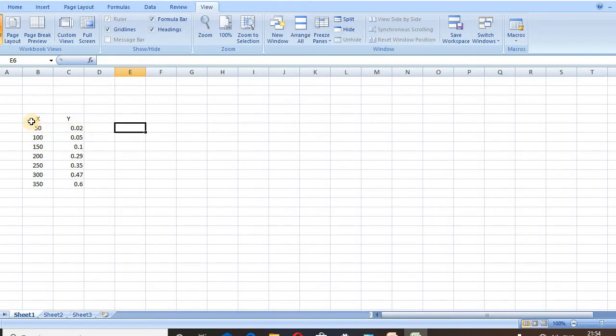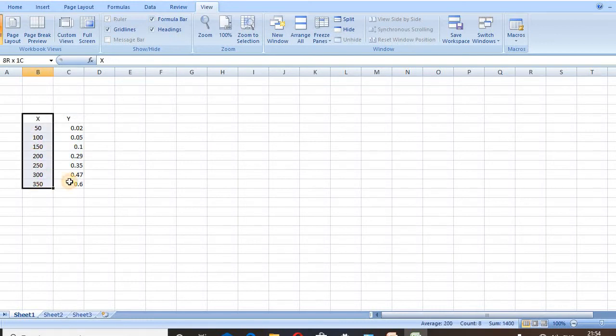In biochemistry, you'll generally plot the graph between concentration and absorbance. The x will be the concentration and y will be the absorbance. Let's say the concentration unit is microgram per ml. With the increase in concentration from 50 to 350 microgram per ml, the absorbance will also be gradually increasing. That's what we can infer from this data.